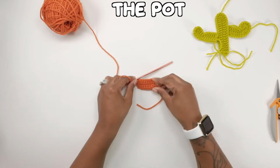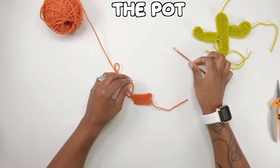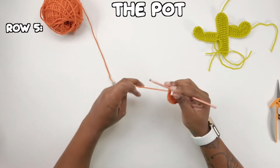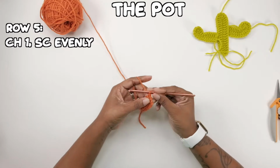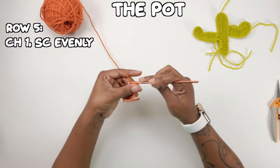At this point, you should be able to start to see it start from the bottom as small and then slowly widen as we go. Now for row number 5, we're going to chain 1, and again we're going to evenly single crochet all the way across.